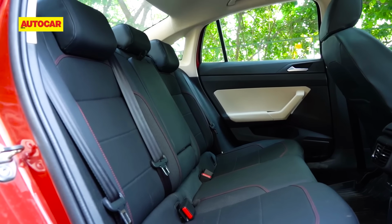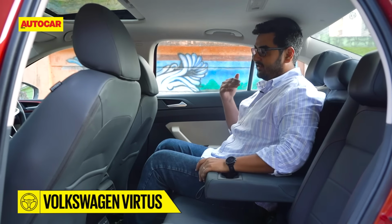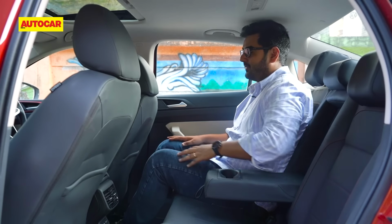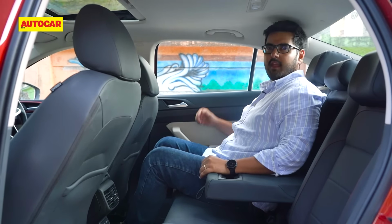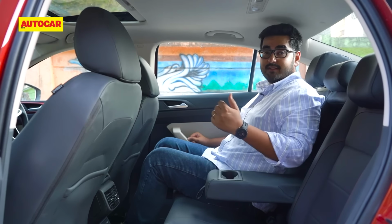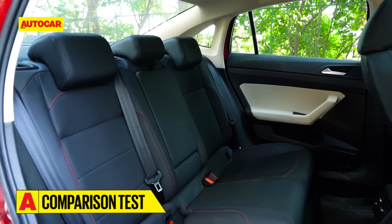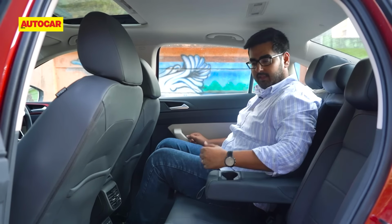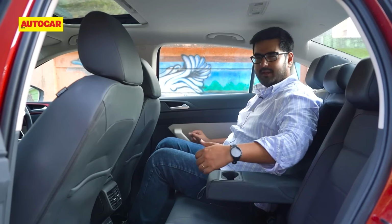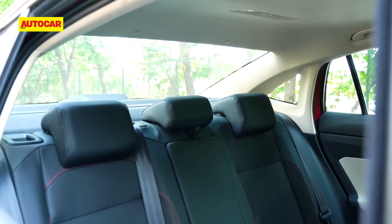You'll be satisfied with the rear seat experience in a Virtus too. Space at the back of a Volkswagen Virtus is very generous. As you can tell, even a near 6-footer like myself has enough knee room. Now headroom will be tight for someone of my size, but if you slouch down even a little bit, you will be pretty well catered to. Now the seat itself is meant for 3, but it's not ideal for 3, although you do get 3-point seat belts for all seats and headrests for the middle passenger. The seat is contoured slightly sportily, so a middle passenger won't be the most comfortable. Some might find the rear seat a touch upright as well.